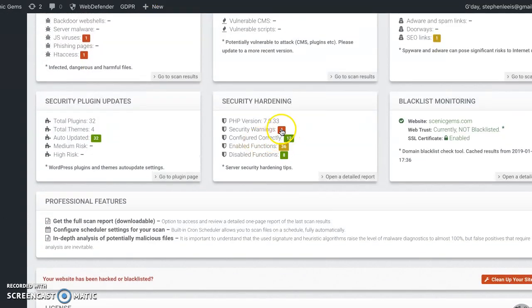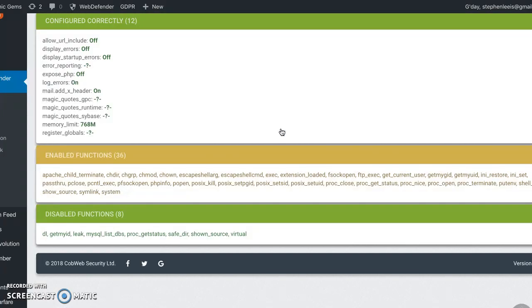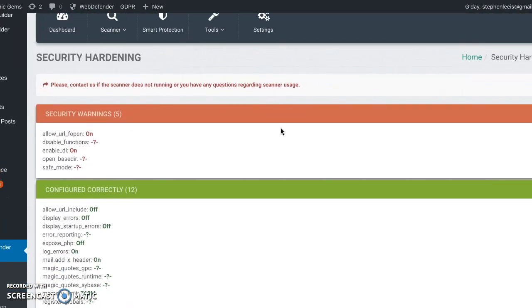And the security warnings here. So here in security warnings, I had a quick look at the first one, allow URL fopen in PHP. People say definitely, turn that off, etc., etc. So there may be reasons why these are on or not set. If you could have a look at those security warnings and tighten that up if we can, that would be great.